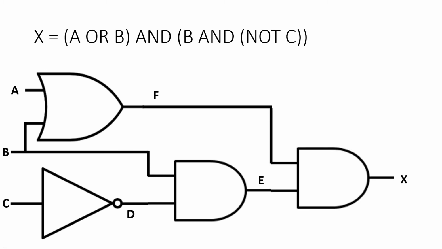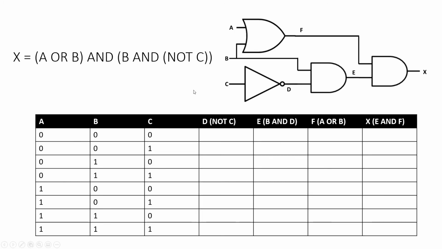And the truth table for that is quite a wide one. So first working output here was D, where it was not C. So D is not C. So what's not C? So what's not 0, 1? What's not 1, 0, 1, 0, 1, 0, 1, 0. Next working output was E, where we were taking column D and combining it with B. And that was going to be an AND. So column D and B.